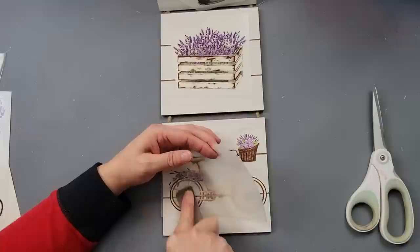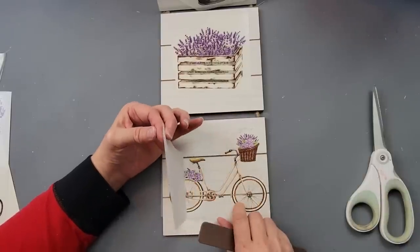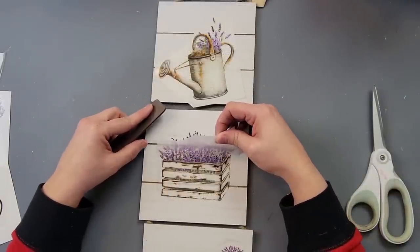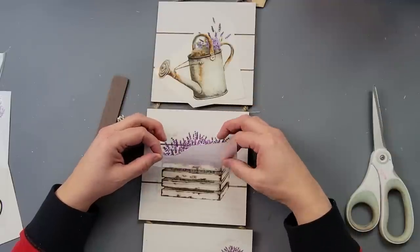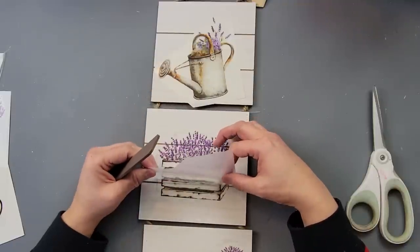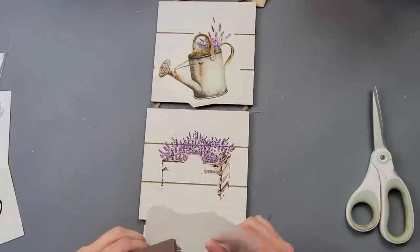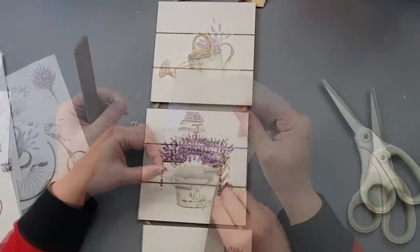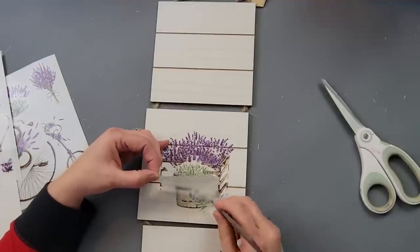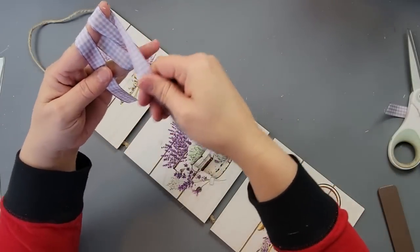I apologize if you can tell by my voice — I'm still getting over my sinus infection, so please bear with me. After that I did the middle part and it was going really well until the very end, when it all pulled up — broke my heart. So I grabbed a couple more transfers and placed them over the front, and I think it covered it up pretty well. Then I added one more transfer on the top.